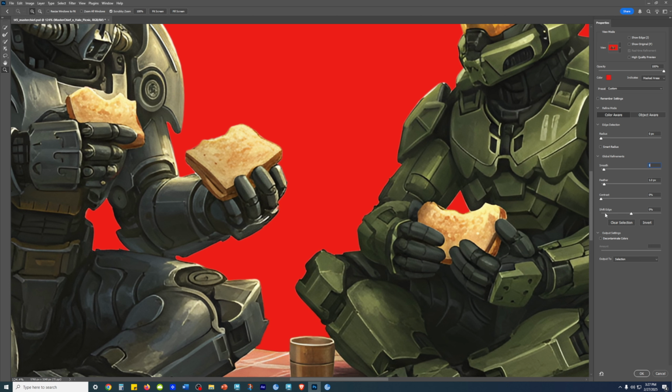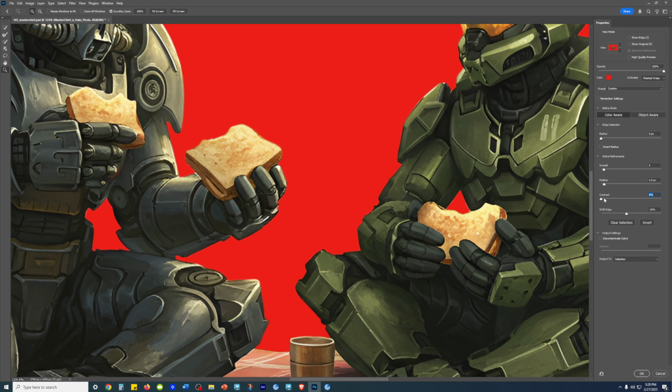Then maybe you could shift edge to the left. Ooh, that's too much. It took away. Maybe I'll do it this much over here. Shift edge, click it one time. Brought it back. So shift edge, if I set it to 0, this is what it looks like. If I push the dial back to the left a little bit, maybe a little bit more, you can see it being cut out. So maybe I'll put it at, I don't know, -15, something like that.